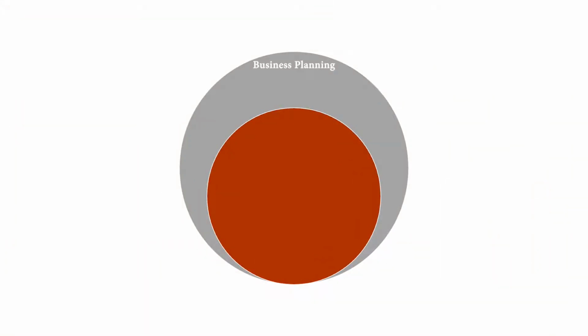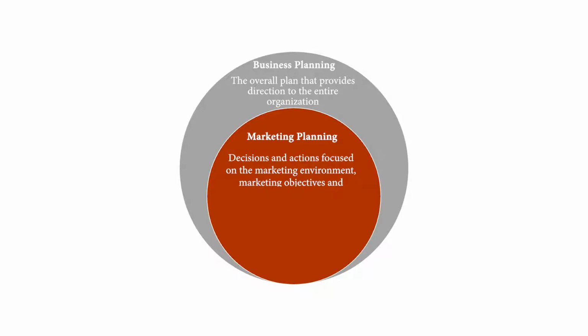So imagine a CEO of a company like Alphabet or Google or even the president of Texas Tech. They need to provide the entire plan of the organization for the short and long term. In contrast, marketing or market planning is a small part of business planning. Business planning is an ongoing process of making decisions that guides the entire organization, both in the short term and in the long term. Market planning or marketing planning is a part of business planning, so it is narrower in scope. It focuses on describing the marketing environment, the marketing objectives, and the marketing mix.